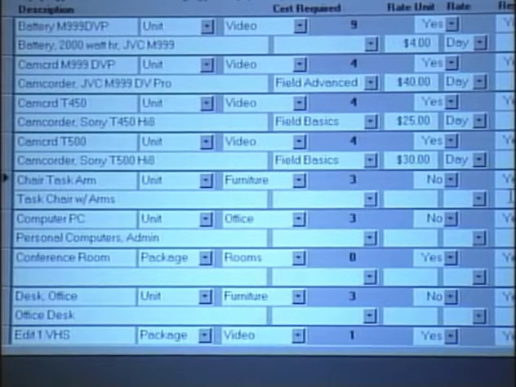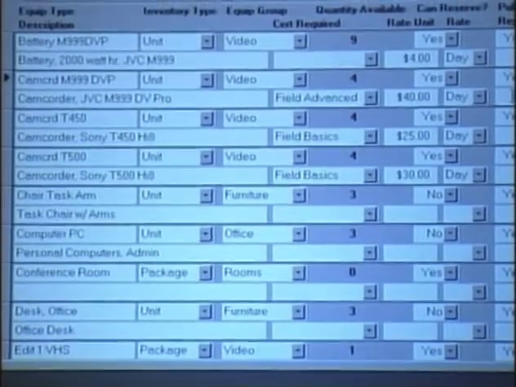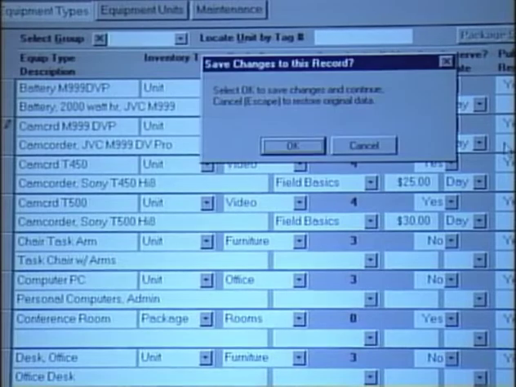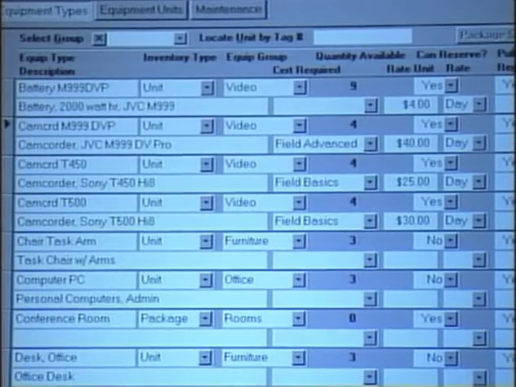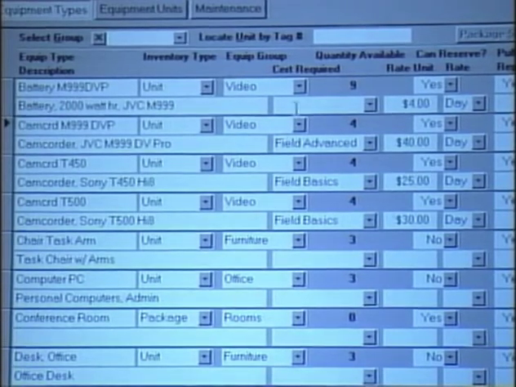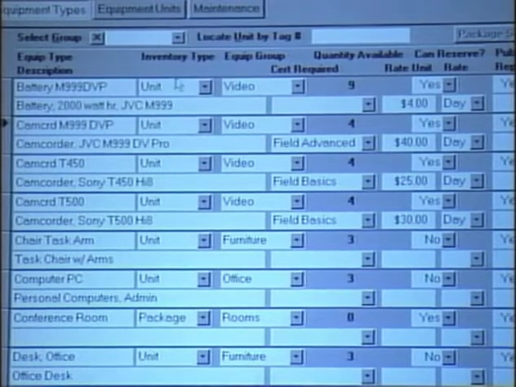And finally, we have a field for replacement cost. For example, if we go up to this camcorder again, we'll enter a replacement cost of $4,500. It's a pro-level camcorder. The purpose of entering this is to allow us to show on the reservation receipt the value of the equipment that the member has taken, so they understand what their responsibility is in terms of protecting and returning that equipment. So all of this together has defined the equipment type. That's one kind of thing we can reserve.